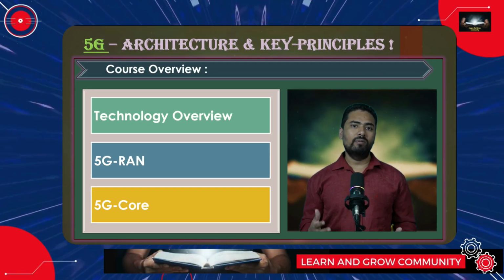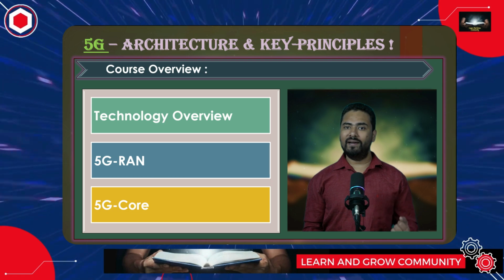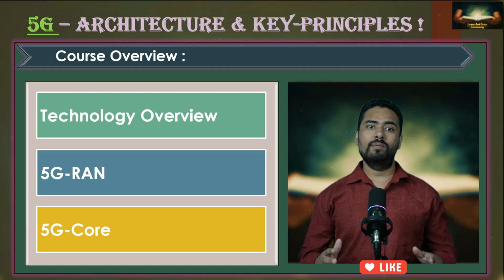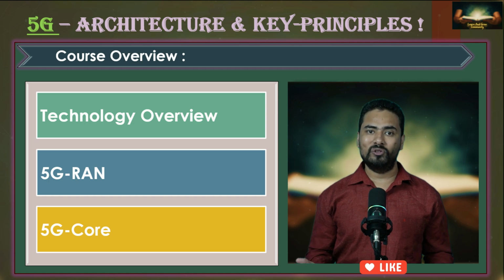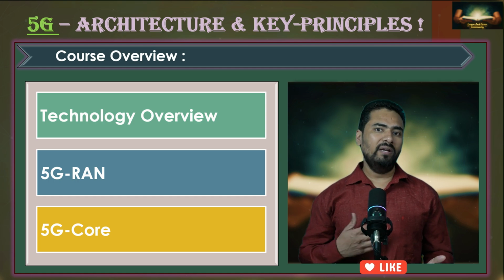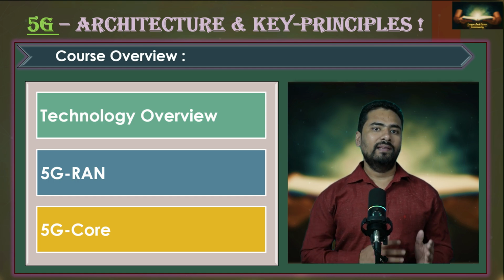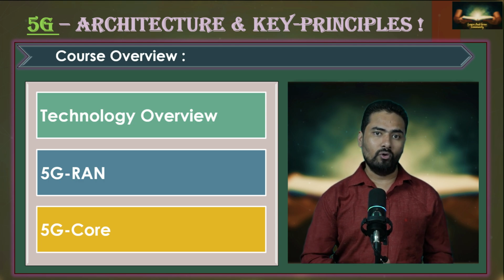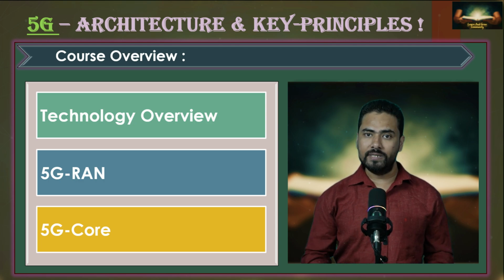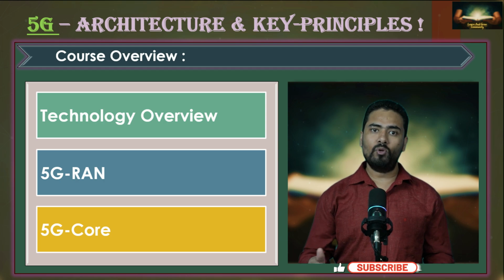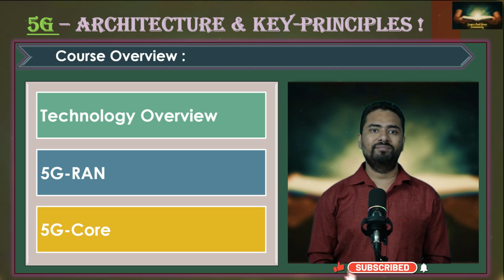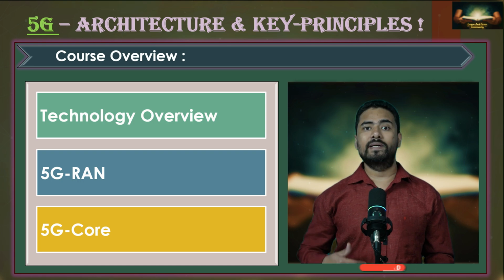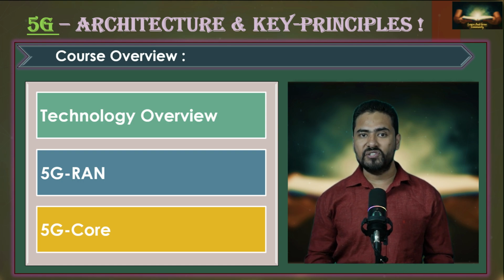This is designed to develop a quick understanding of 5G architecture and key principles. In this learning series, we will give you a high-level overview of 5G technology. We will start with a brief history of telecommunications. Then we will understand what the needs are to develop more advanced technologies like currently 5G and in future 6G or 7G and so on. We will understand the necessity and how 5G can be used in various applications.